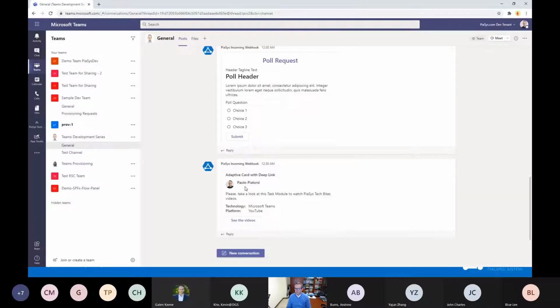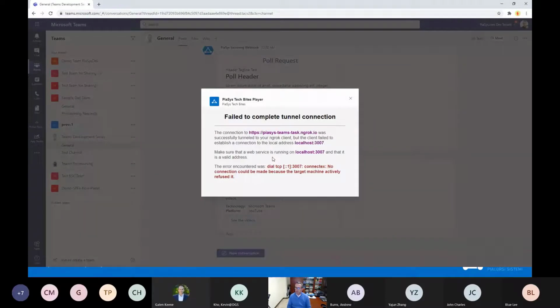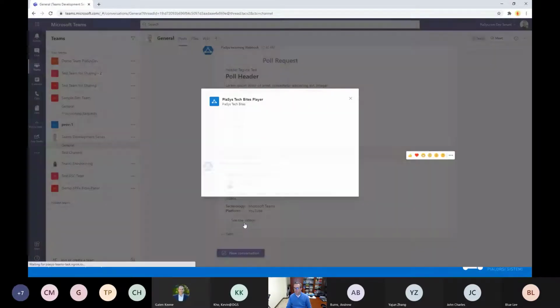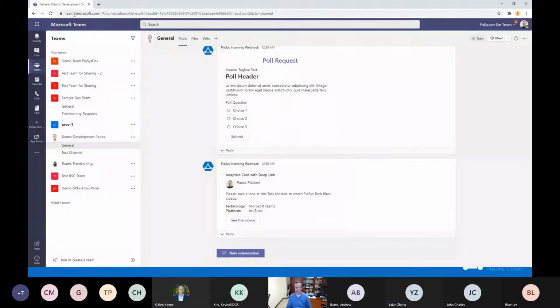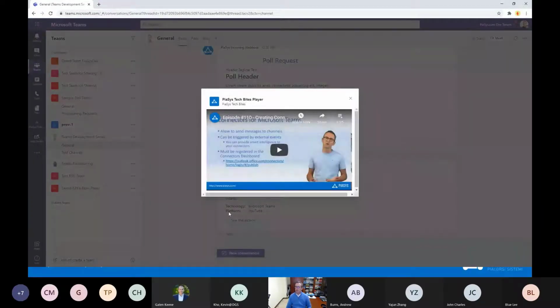And now I can click on the action that I got through the incoming webhook. Not yet ready, still loading. So let's wait a few more seconds. Sorry about that. And hopefully not yet. Oh, long wait today. Come on. Okay, and now it is working.